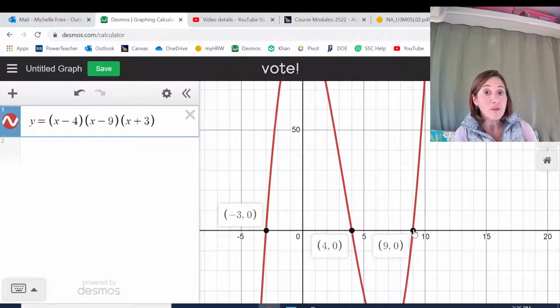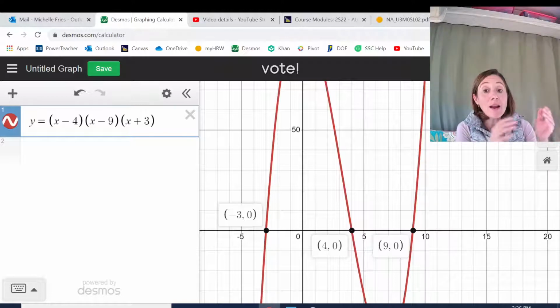I see an x minus 4 factor. Do you see anything in the graph that's connecting you to the x minus 4 factor? Yeah, that would be this 4 right here. Think about what value you can fill in for the x in the equation over here that would make that parentheses turn to a 0. Well, if you put a 4 in place of the x, 4 minus 4 would turn that to a 0. Remember, these roots are also called zeros. So 4 is one of the roots.